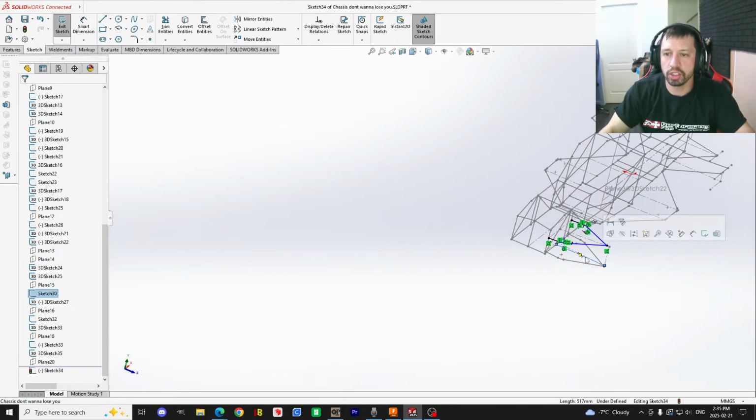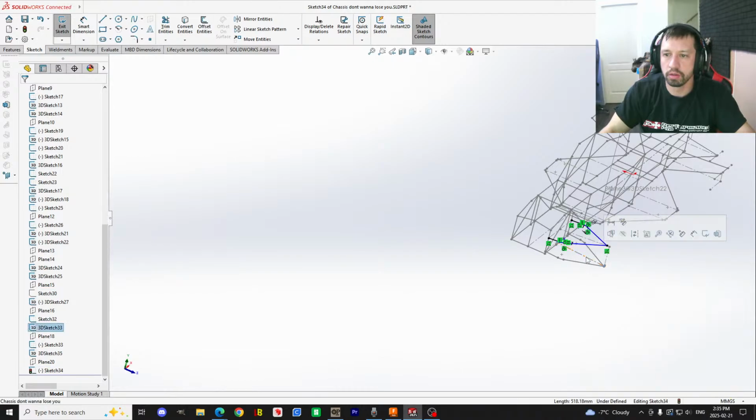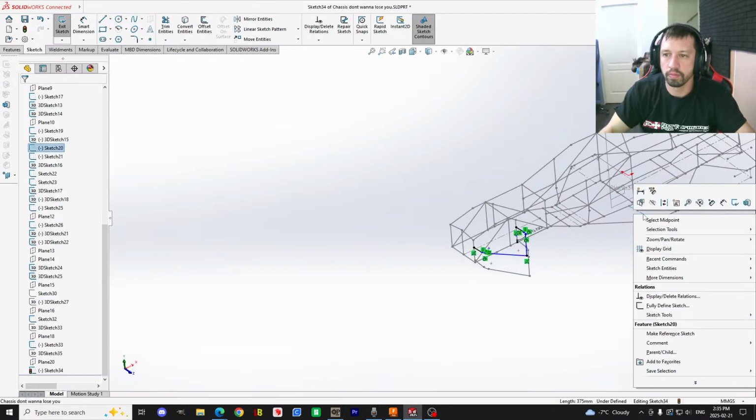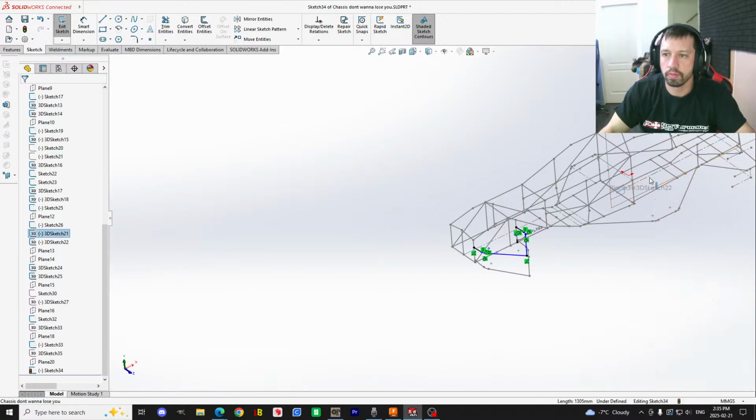Does anybody know how to just hide the reference lines? Oh, can you hide individual reference lines? Probably. Oh, no, you can't. Because now, look, I lost all my suspension when I hid the reference lines back there. That's stupid.